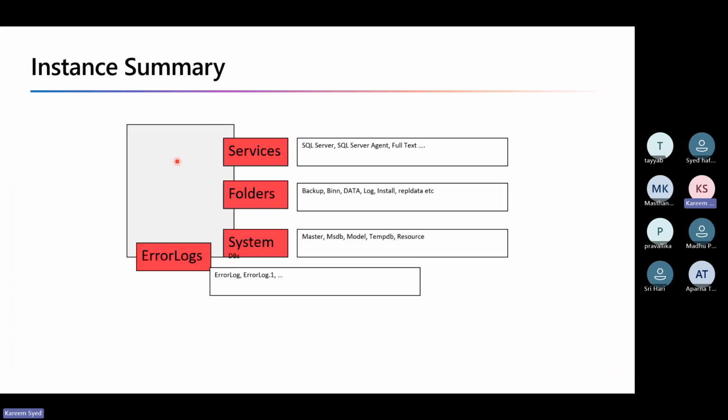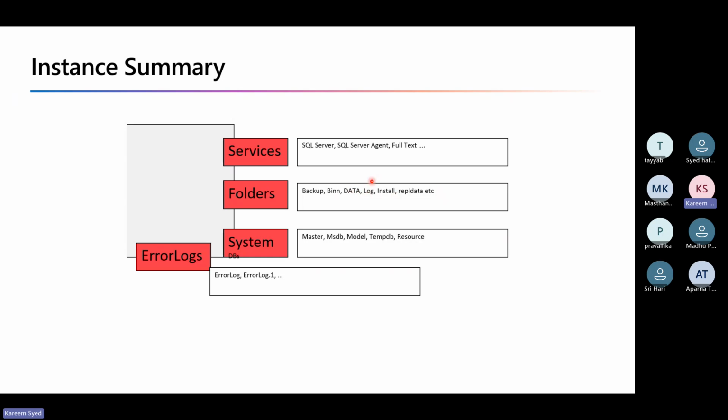Then, whenever we install SQL Server, some folders are created automatically, which is called the directory architecture of SQL Server. What folders are created here?